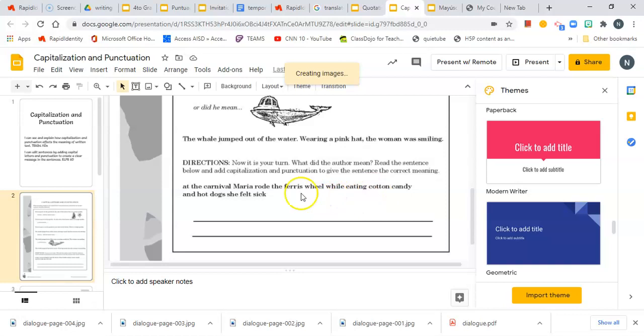But we have different ideas here. And remember that a sentence is one complete idea. So we need to separate this. Go ahead and, I'll put a text box in here, but you're going to copy these sentences and add the capital letters and punctuation so that the sentence makes sense. You can pause the video while you do that.